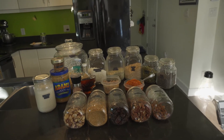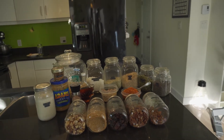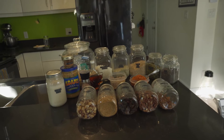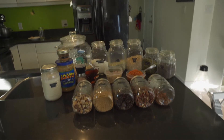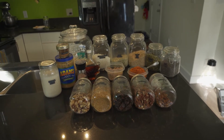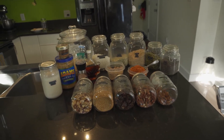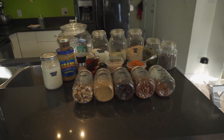I realized I said this was simple and then I proceeded to put all of the ingredients from our pantry on the counter, but I promise you that this is simple. You don't have to use all of these ingredients — it's just the stuff we had in our pantry that I really enjoy using. I'll show you the basics that are important to a granola and then we will start adding this all together and cooking it.